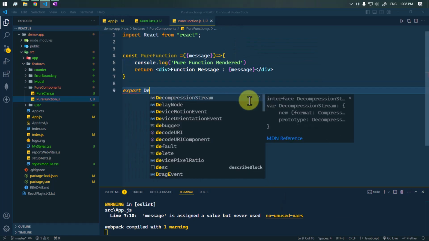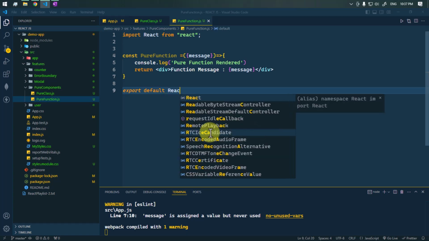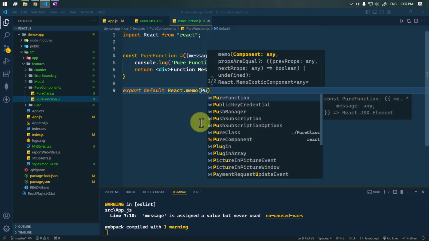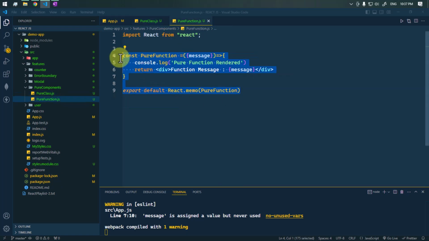So export default. Now to make the functional component a pure functional component we have to use React.memo. So we have to memoize that. So React.memo, and inside we pass the function that we have created.